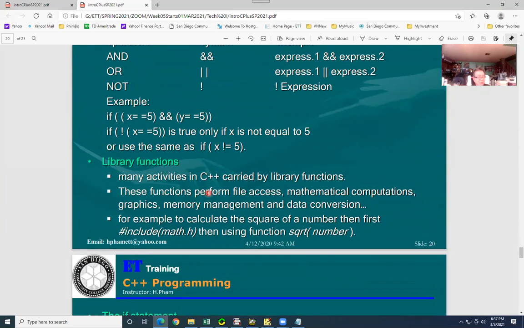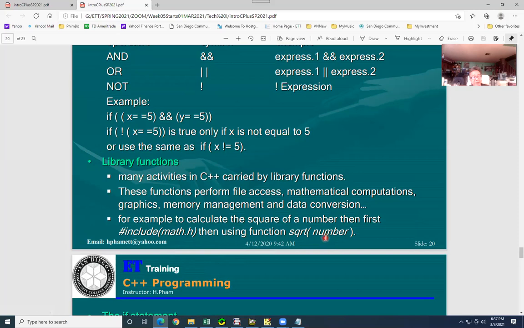Library function. Many activities in C++ are carried out by library functions. These functions perform file access, mathematics, computation, graphics, memory, everything. For example, to calculate the square root of a number, first you must include the math library. Then you use the function sqrt with whatever number.